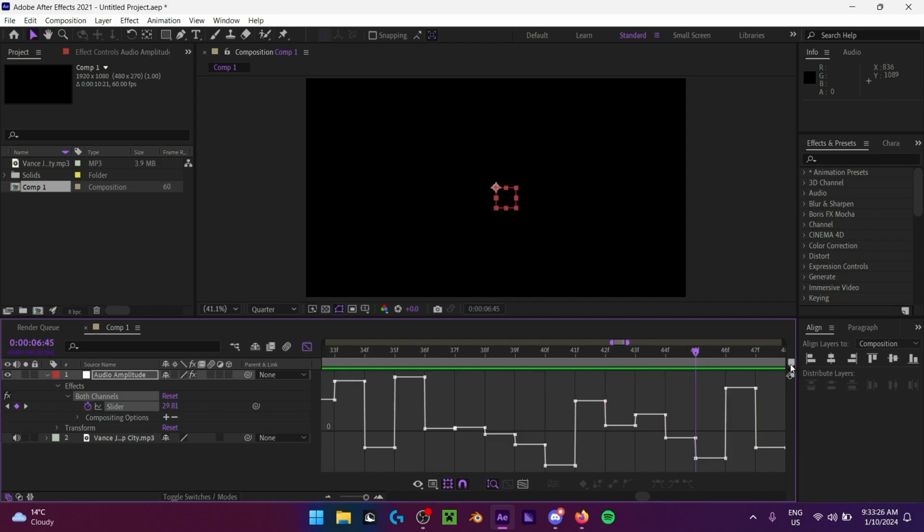I should have mentioned this. You just press this and then you add a marker, and then you can also move the marker around. So let's say I put it where I want, like the beats here, and then you put it in the wrong spot, you can just move it. So yeah.